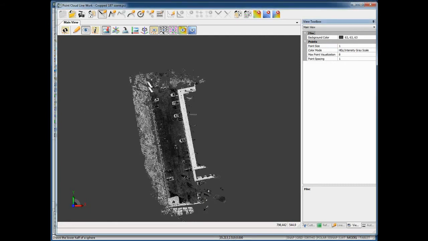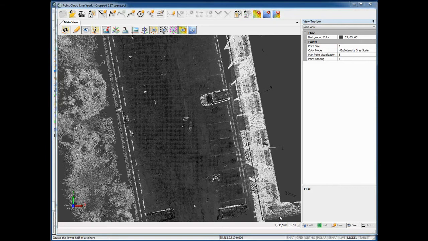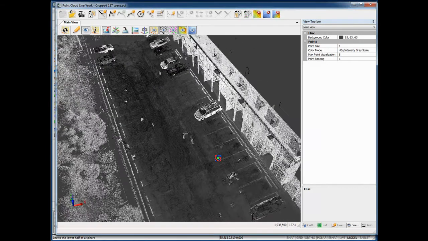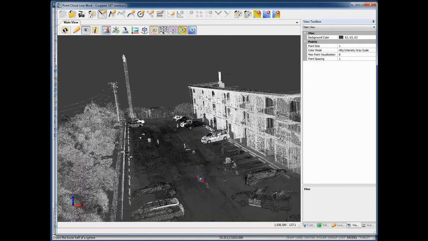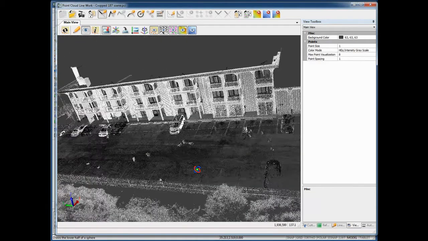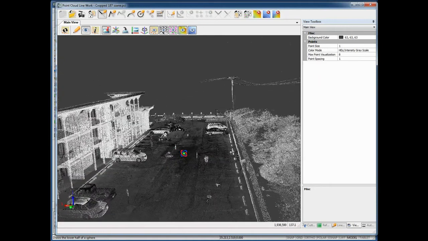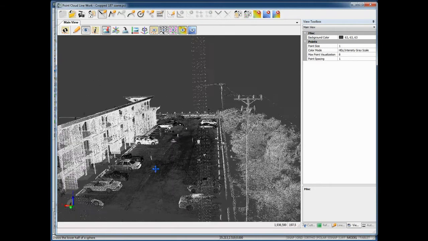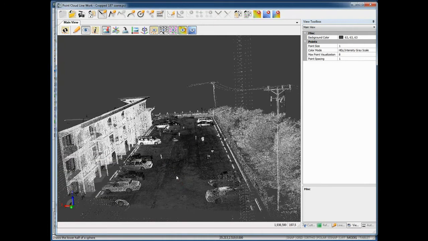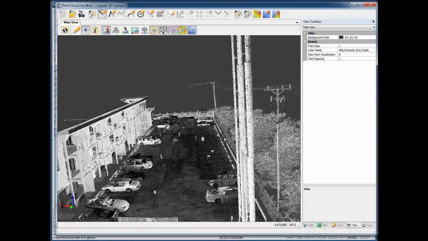What I'm going to do is zoom in. It becomes a bit more pixelated here, so I can force the data to reload the PointCloud. You'll see that feature here in a moment. I can rotate the drawing in 3D to visualize it, use the pan features, and when I get it to a view that I want, I can force the PointCloud to reload, and it's going to refresh the screen. Detail will come a little bit clearer.